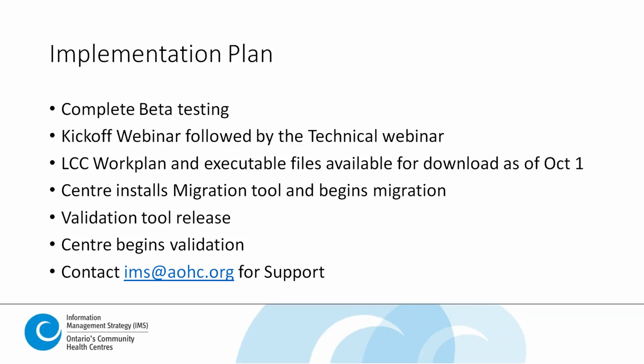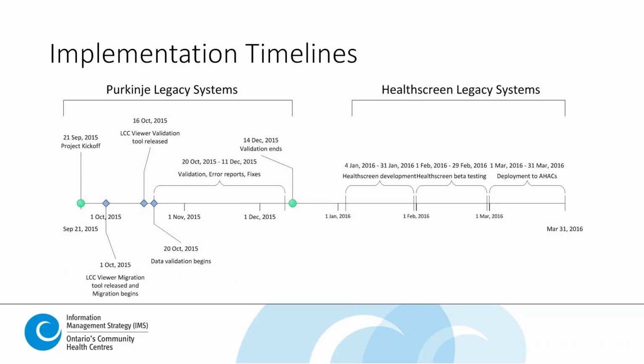So now if we move to the next slide, you're going to see how it displays on the timeline. So by October 1st, we have a data migration tool available. By October 16th, all centers are expected to have completed the discrete data copy and can start the validation of the discrete data element during the time that the encounters get migrated and scan documents can migrate. The completion of the migration is planned for mid-December, at which time CHE will be able to start migrating to the LCC viewer completely for the larger site.